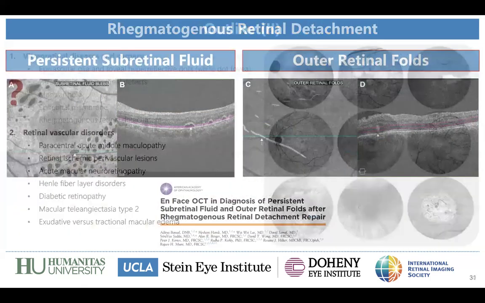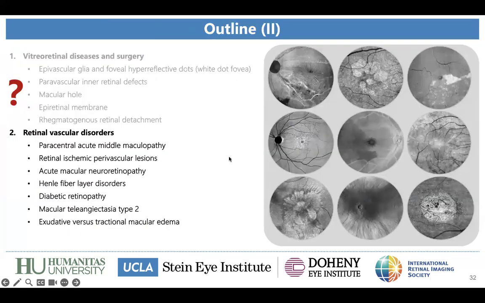Yeah, and it makes total sense when you check the ellipsoid first, or when you start with the deeper segmentation, you can identify shadows and hypertransmission defects, and it allows you to exclude further examination or to go deeper in the investigation. It makes total sense. Thank you. Thanks so much.